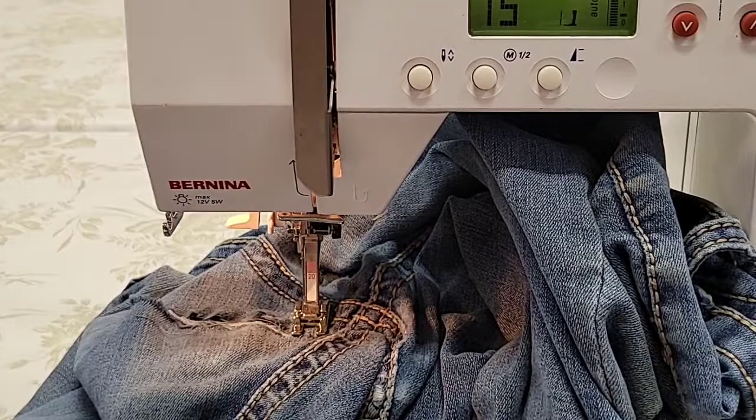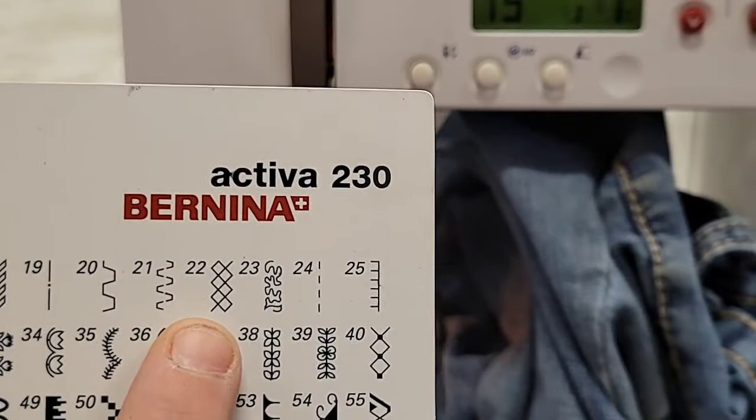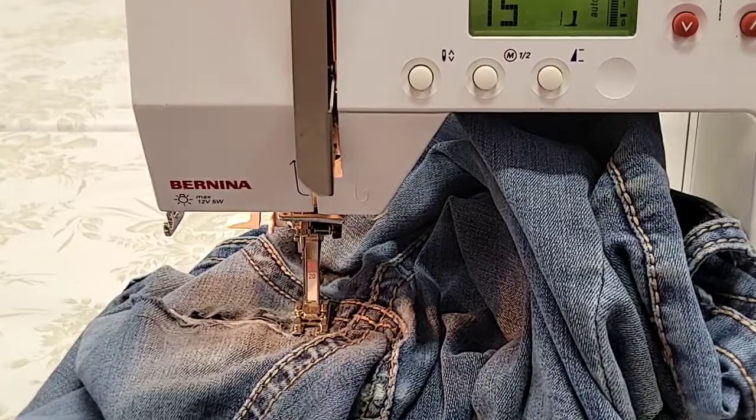Now my other favorite stitch to use when I am mending is the stitch I like to call the honeycomb, which is this number 22 right here. I often use this, especially when I'm mending something more utilitarian, like a dog kennel cover or a horse blanket or something that has fluff inside of it, maybe multiple layers, and I want to get all that stuff stuck back together wherever I have my holes. So this stitch has a wide swing.